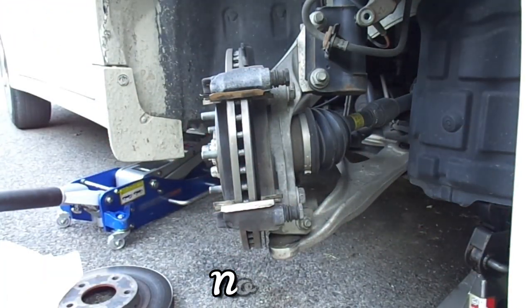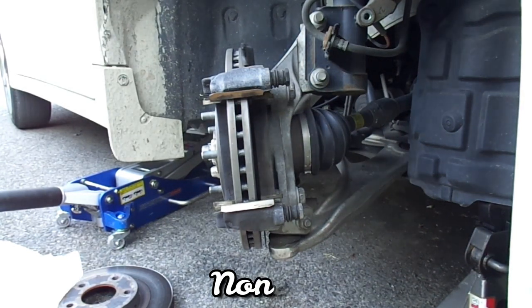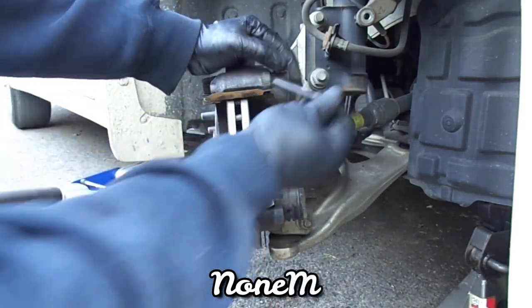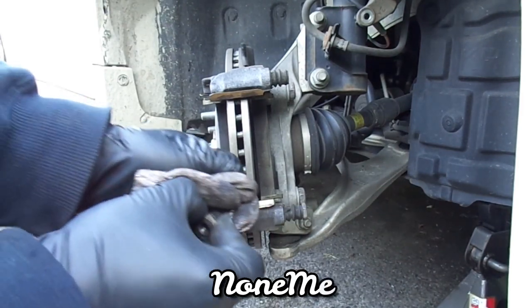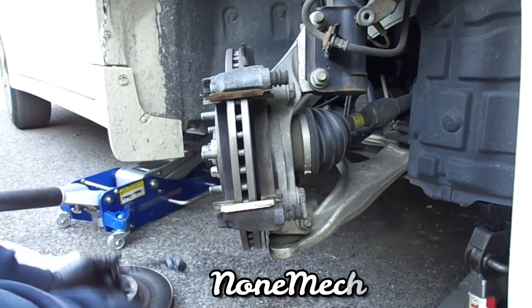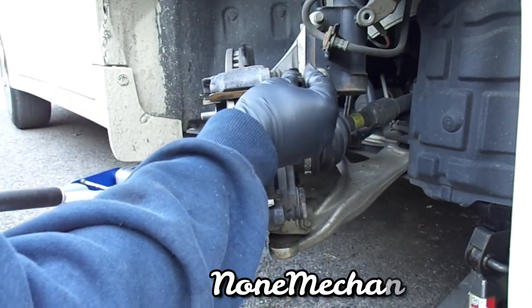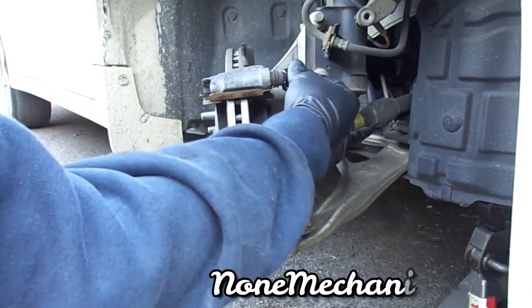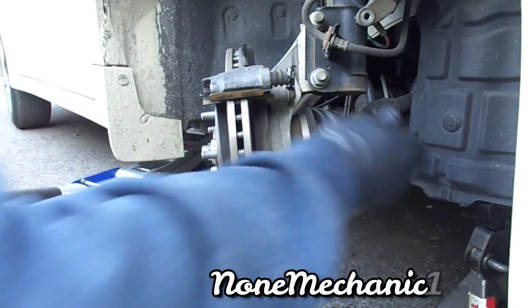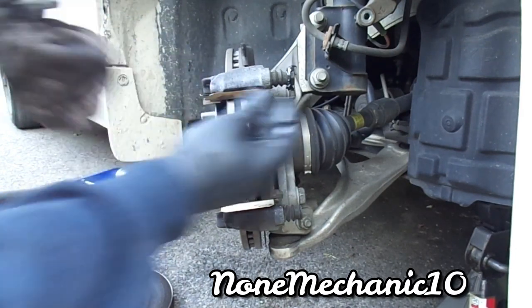Okay. Now, we're gonna take the slide pins, and they're moving pretty freely, but knowing me, I'm gonna clean them. Add some more in it. Just push it in. There you go. Boom. Take the other one. Clean it up. Make sure I put a lot here.